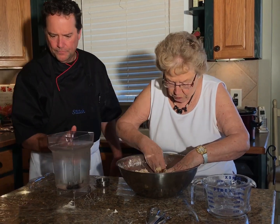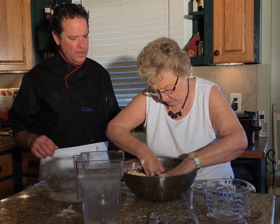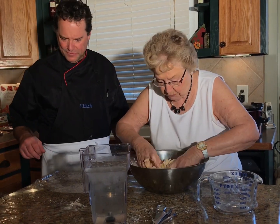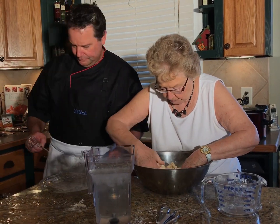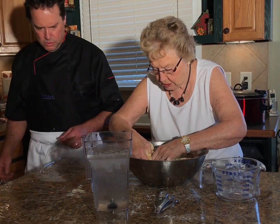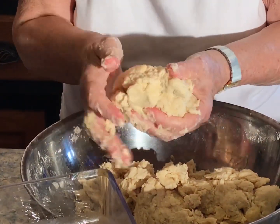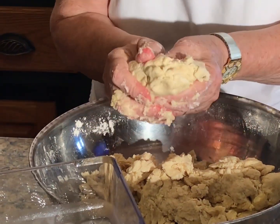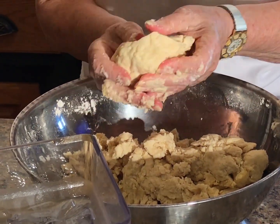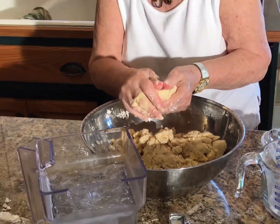You don't want to overmix it if you can help it, because that makes the pie crust tough. Okay. Want your hands to take a break? No, I'm fine. You got saran wrap ready? So we're gonna just section it out, roll it up so it's ready to roll out. This is about a crust, I would say. Are you just going to make it into a disc, or you want the roller? No, no roller yet. We're gonna wrap it in saran wrap. No water there though, be careful.